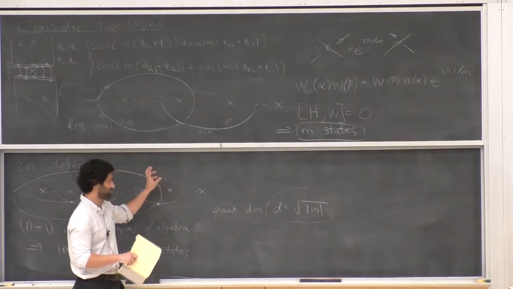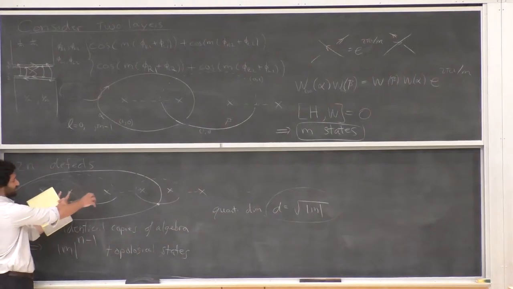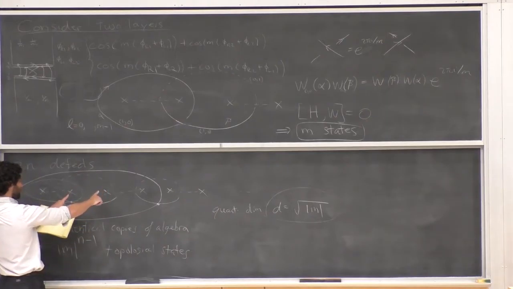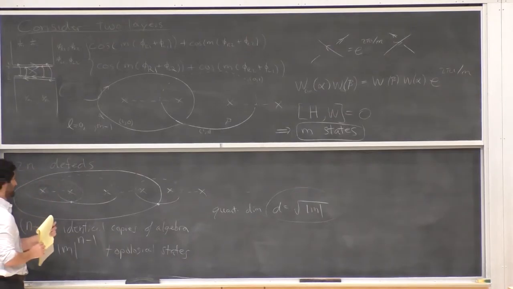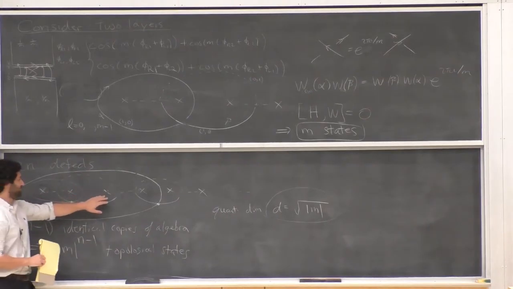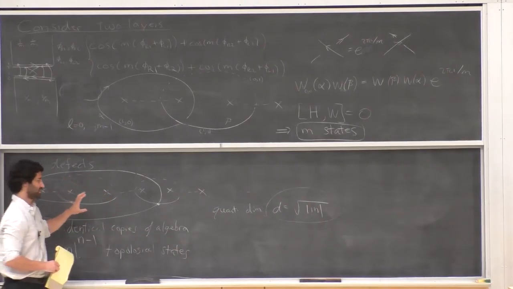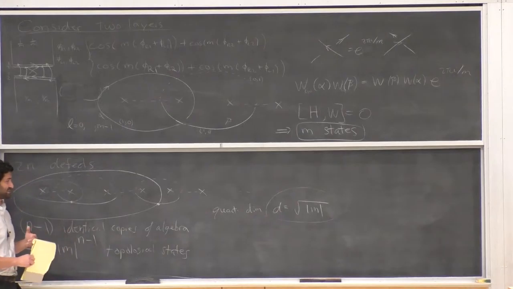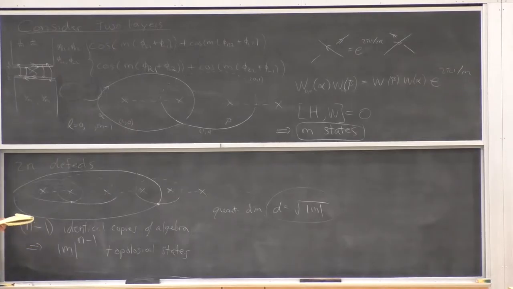It's not a quasiparticle anymore. It's some kind of extrinsic defect. And it has a quantum dimension of square root m. We could go further and we could compute the braiding of these non-abelian defects. So you can imagine braiding one of these around the other. Given the construction that I've given you, it's a bit hard to imagine continuously moving one around the other. But from an abstract point of view, you could just compute what that braiding process would give, and then you could find ways of physically realizing it. So I won't get into any of that. But there is a way of computing these braidings. And so these things have basically non-abelian braiding statistics. But they're not quasiparticles of the system. They're some extrinsic defect which we've inserted into the system by some clever way of playing around with the edge states.